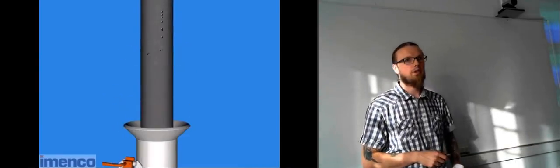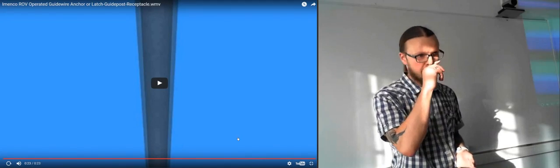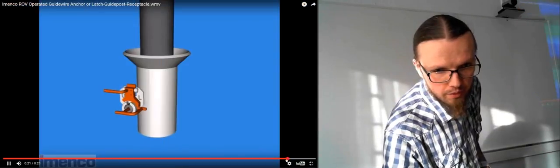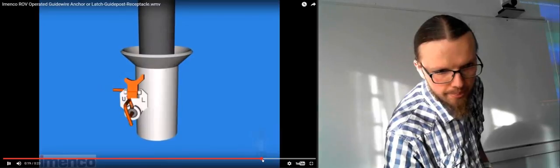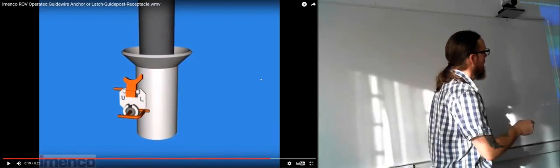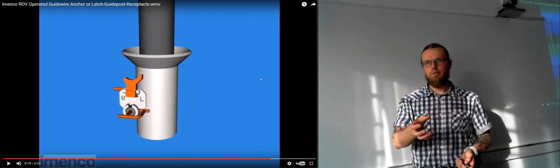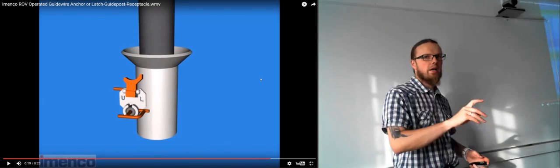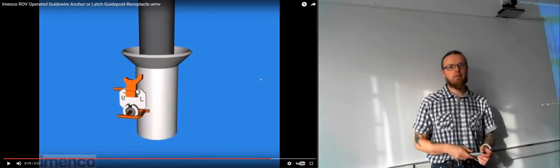So one of the old kind where it was mostly done by divers, but it is still built in such a way that an ROV can still do it with its manipulator. You don't have to have a human hand in order to be able to move these parts.